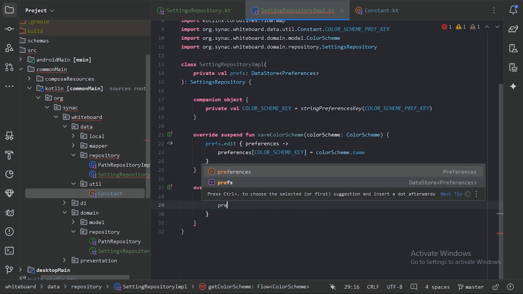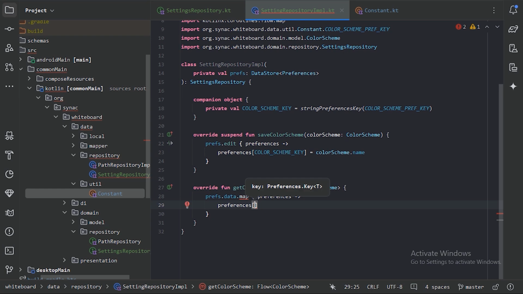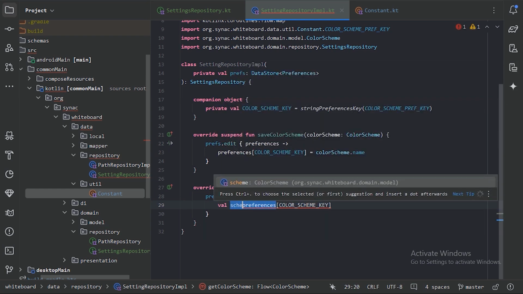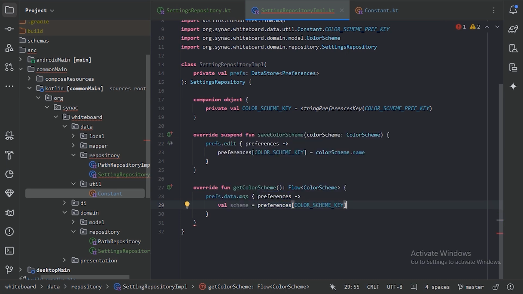We need the preference with this color scheme key, and we will save this in this scheme value, and this can be null, so let's use some default value in case it returns null.